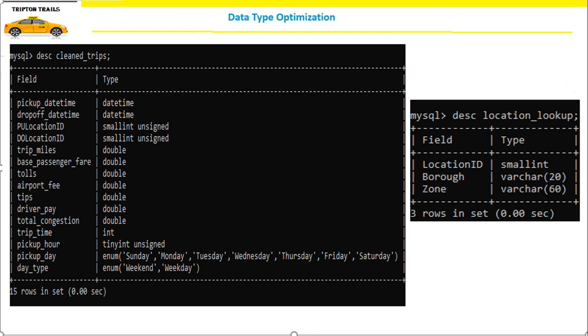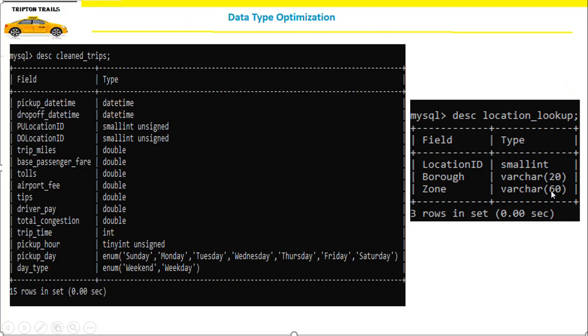But if we had used varchar, it would approximately take 140 MB for 19 million rows of our data. Even for the location ID I have used small int, again it is from 1 to 260, and for the borough and the zone I have used varchar.